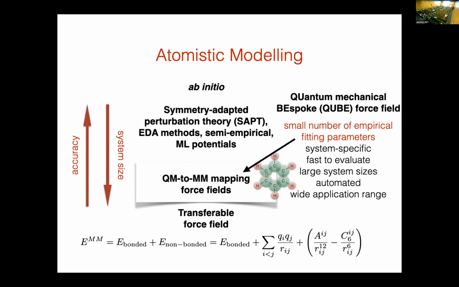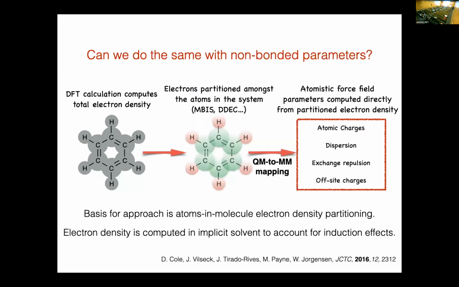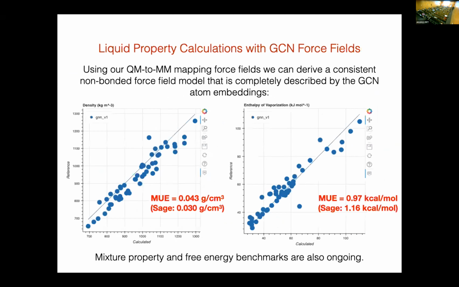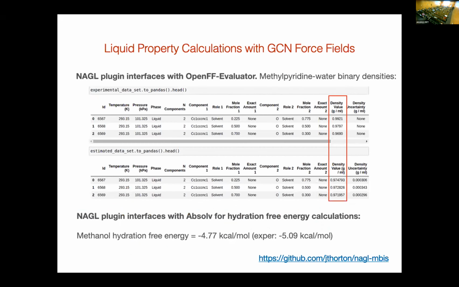Well, I still have a question. You made the choice of partitioning your charges according to AIM, atoms in molecules. This is the first time I see that in a force field. One of the recurrent arguments is that this kind of partitioning does not reproduce the electrostatic potential well, which traditionally, especially in the Amber force field, has been used as the fingerprint of the molecule. Can you rationalize this choice? Yes.